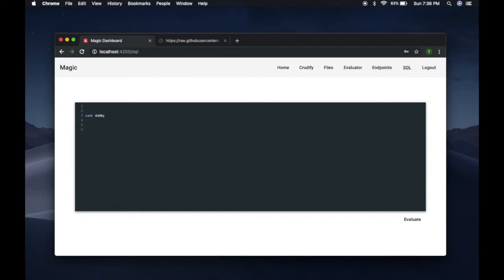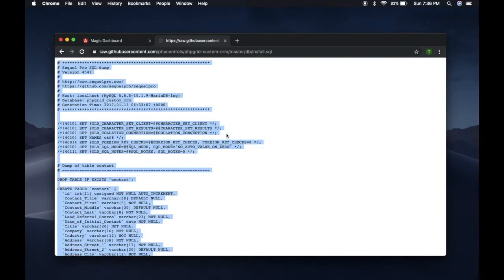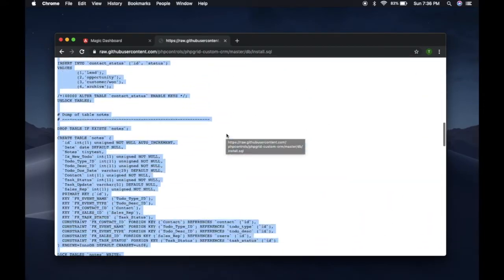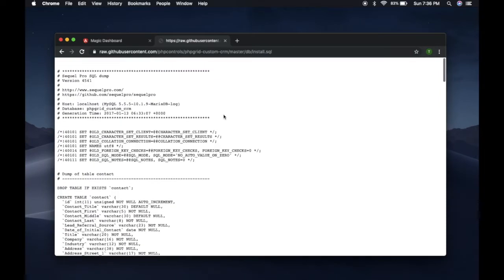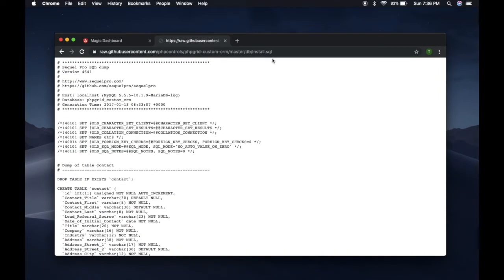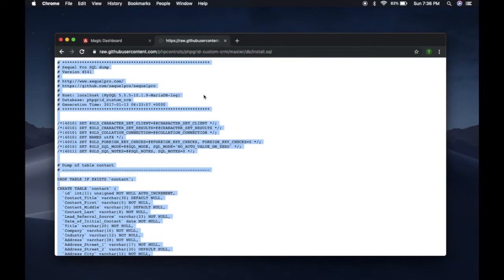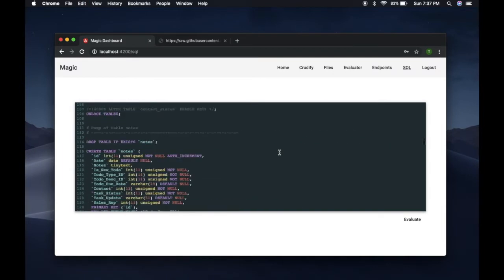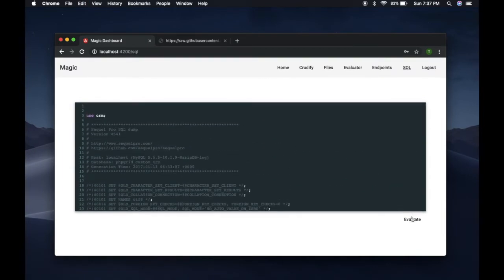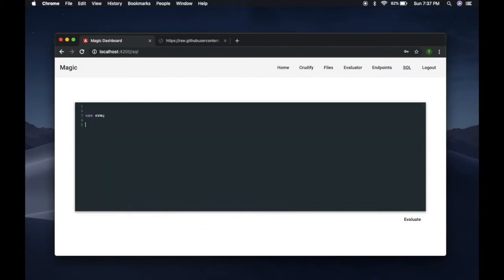Use CRM. Then I found some random database schema for MySQL, apparently for creating a CRM. I'm going to link to it in the description of this YouTube video. You can see it here. This schema was originally created for a PHP thing, but it doesn't matter. Evaluate. So now I can do select all from to do.